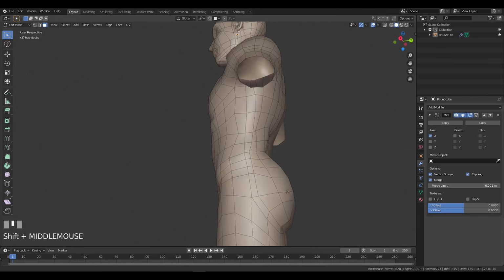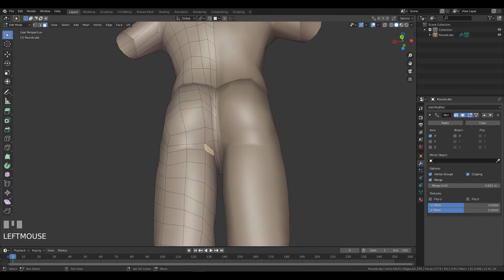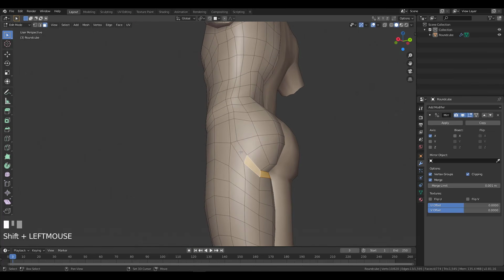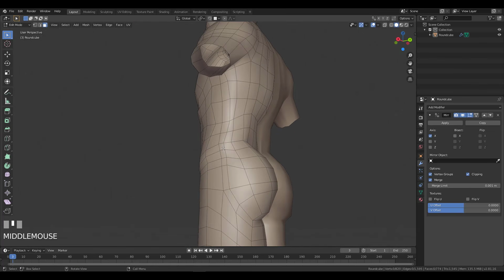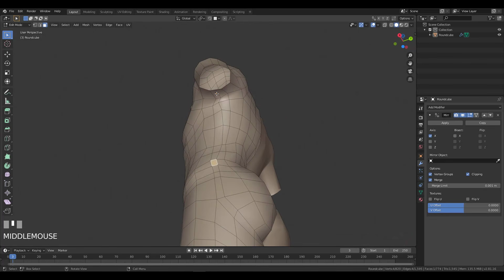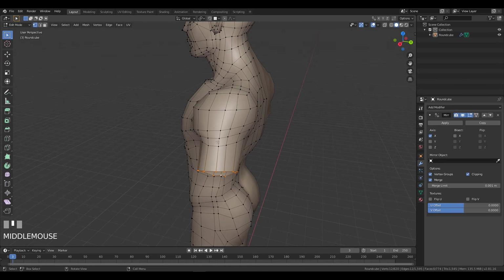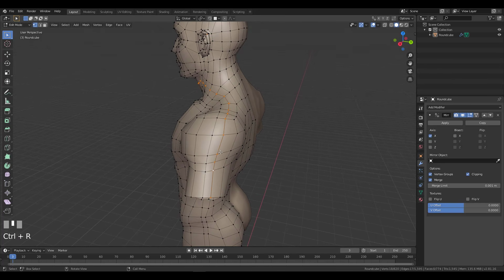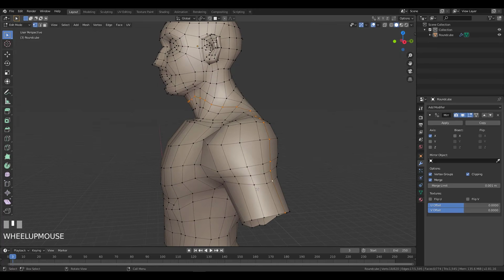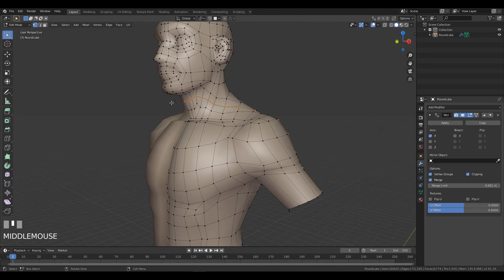What I've done is I've created this loop that moves back to the arm, as you can see, and I've split the arm there, and now here I have 12 vertices in the arm because I also added a loop here, and this loop was simply added by pressing Ctrl R, and as you can see it goes inside the throat.